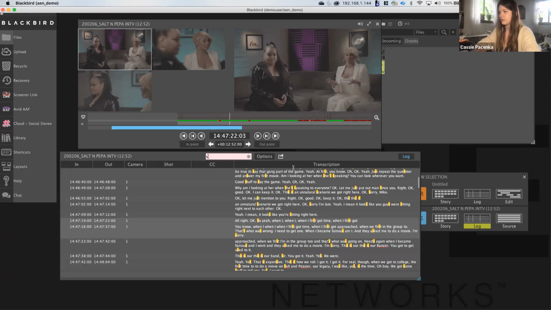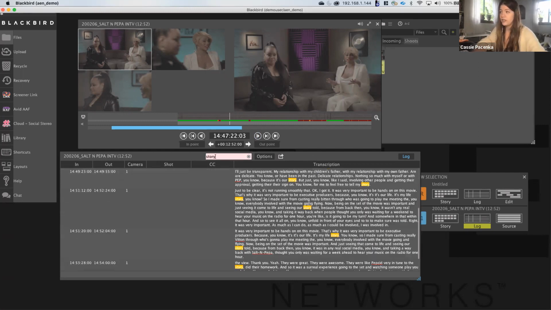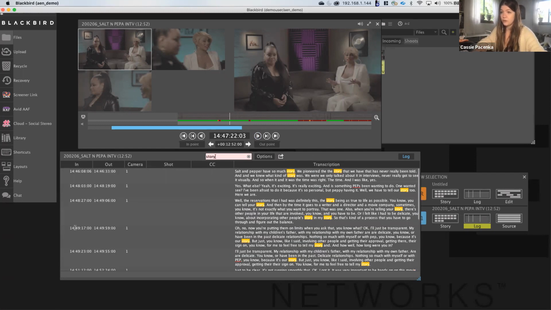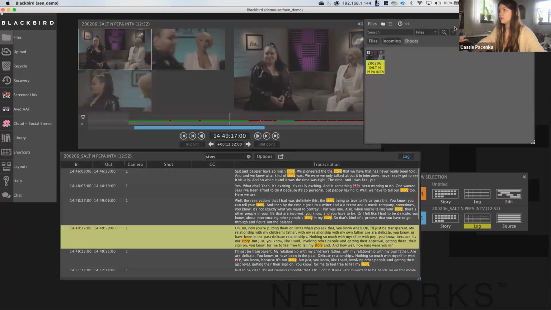People can just type in any word and you'll get all your hits right up and jump to those moments. What's cool about this search feature is it doesn't only have to happen in this interface. You can search entire folders of like 12 interviews if you're looking for one piece and you're not sure where it is. So instead of screening 11 interviews, you can just search through all their transcripts and jump right to that point.